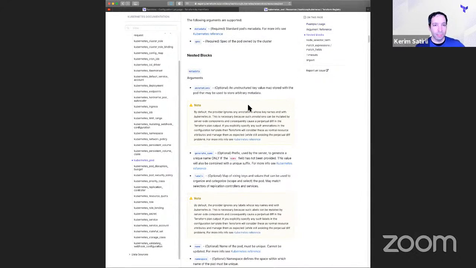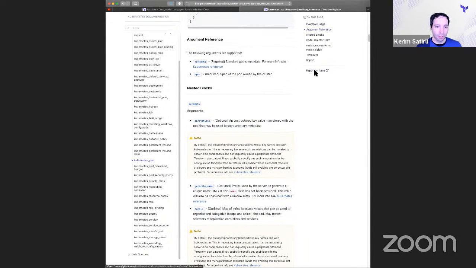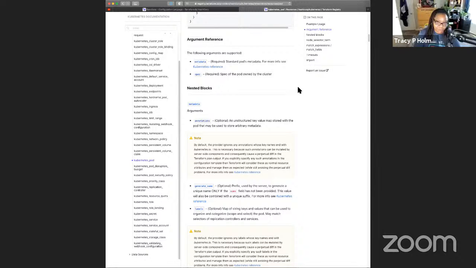And as always, if you find any issues with that, click the report an issue button. If you see documentation problems, feel free to hop in and suggest a change. Open source contributions. I know Tracy has strong feelings about that. Open source contribution is not just being able to write Go or PHP or Ruby. We need examples. We need documentation. I will put it on my tombstone. Here lies Tracy. She said documentation and examples are important.